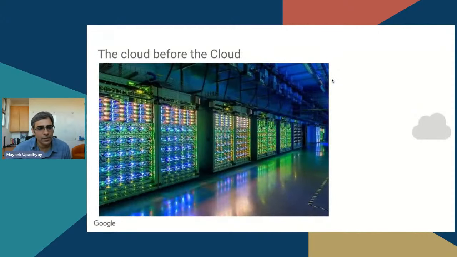When I first joined, this was back in the time before cloud existed the way we know it. We still had all of our clusters, which were all around the world, and we had millions of machines running in these. And so the project I was assigned to was to work with a bunch of other people in figuring out how to make what's called today a cluster management system. So this is how engineers would write some code, and it would get deployed on these machines, and the servers would run. Internally we called this Borg, just because it would assimilate all these machines, make them work the same way, and make it really easy to manage all these things.